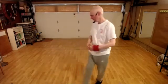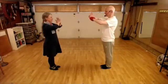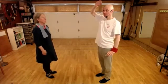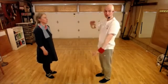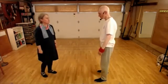So let me actually go and get Susan. I want to show you the applications that hopefully will make some sense of what these things are doing. All right, so we'll start with just reviewing where we were in the first section. If you remember, we had white crane to left brush knee and right brush knee. So let's just do that.